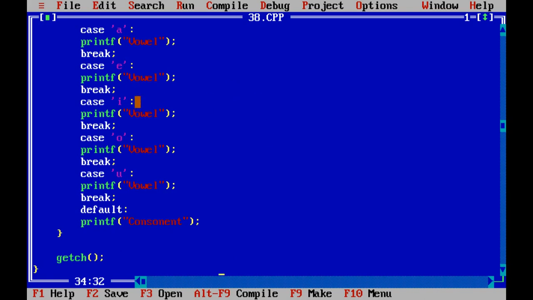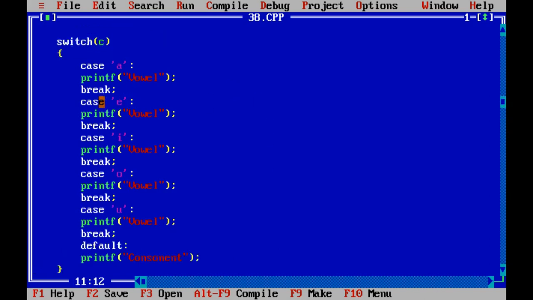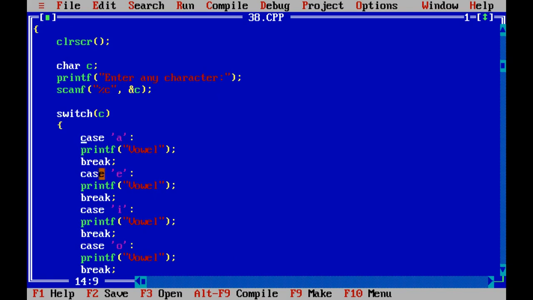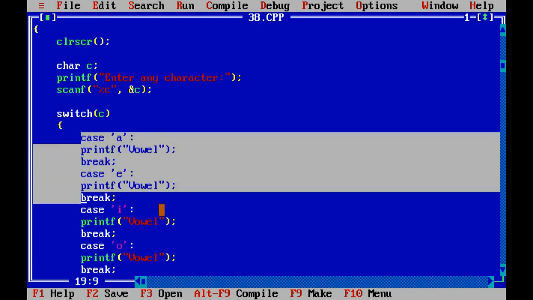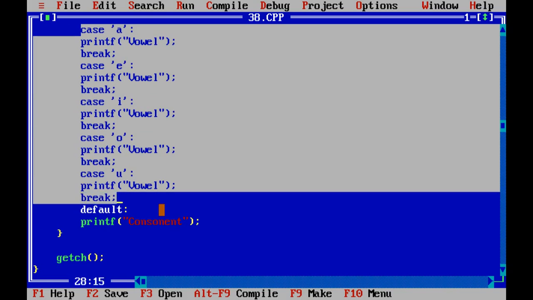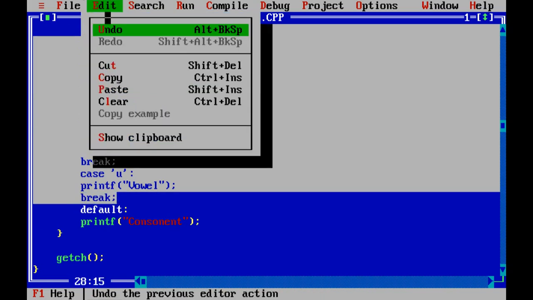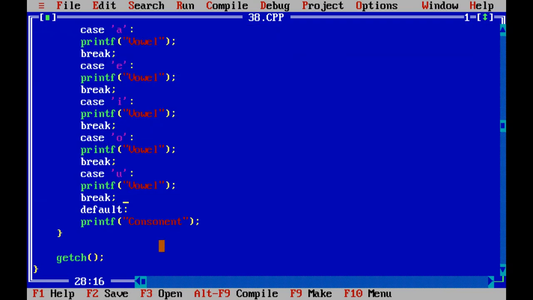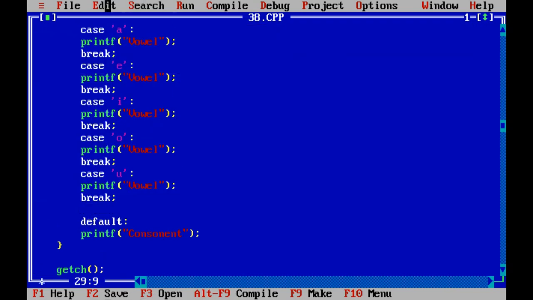I again copy this block of code and paste it again.